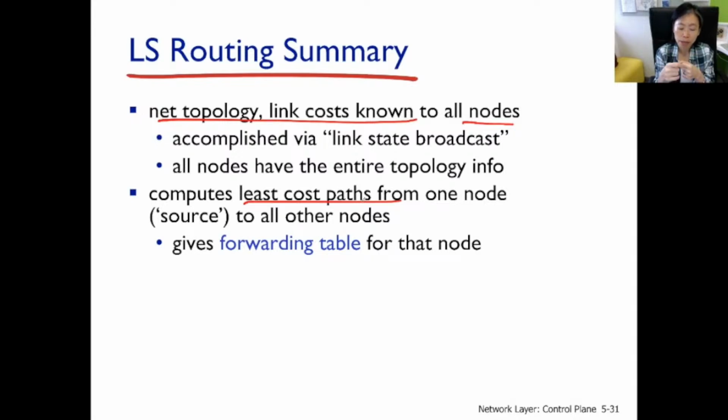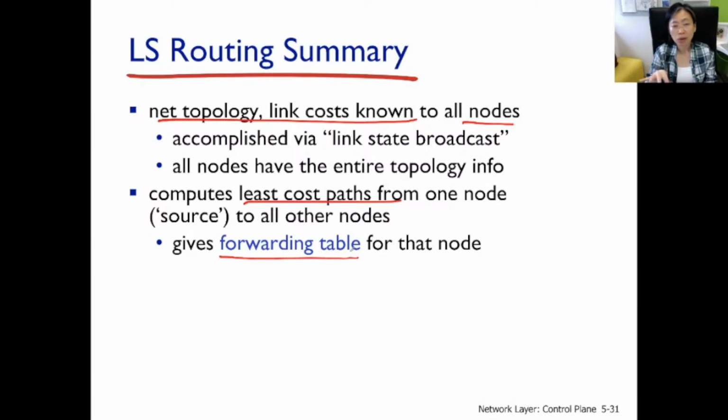Now that router being the root of the shortest path tree, we'll see there are multiple branches out to the rest of the world. Taking one branch, it gives you the shortest path to a certain set of destinations. Another branch to another set of destinations. Yet another branch to yet another set of destinations. And so, from the tree structure, we can construct the forwarding table. And that is how the forwarding table is calculated in the control plane. Next is just to install it into the data plane.